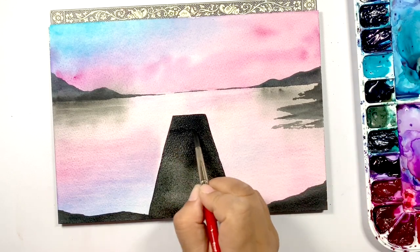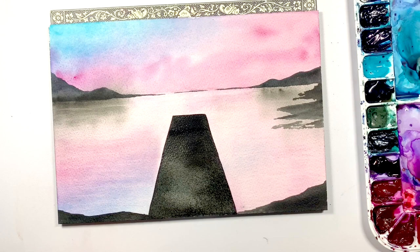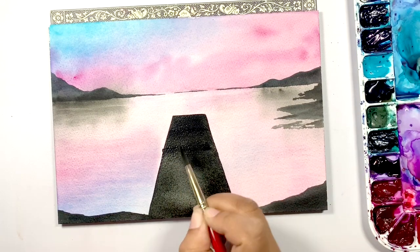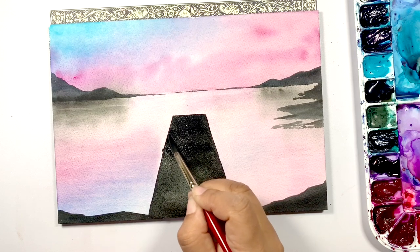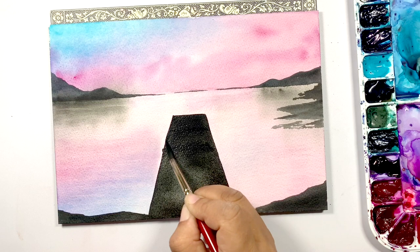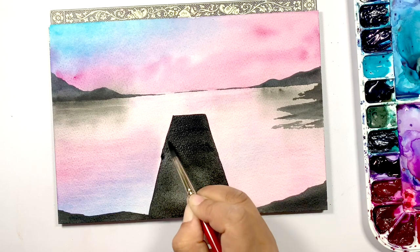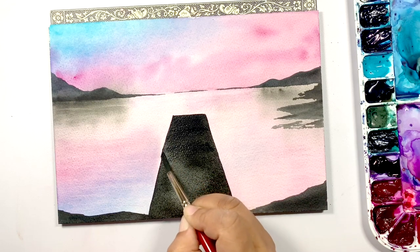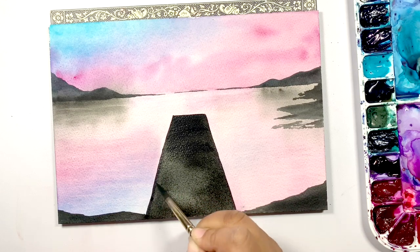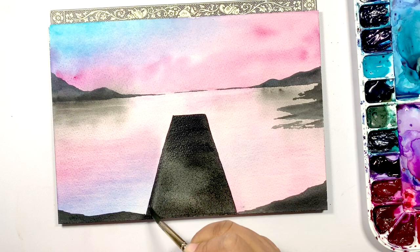And while the dock is still wet, I'm going in with a more saturated black, so not as much water on my brush and a lot more paint than water. And I am going in and adding in the lines. So earlier I told you that I probably wouldn't be able to see the lines. And as you can see here, I lost the lines when I started adding my black in. But it gave me a good sense of what I wanted at this point.